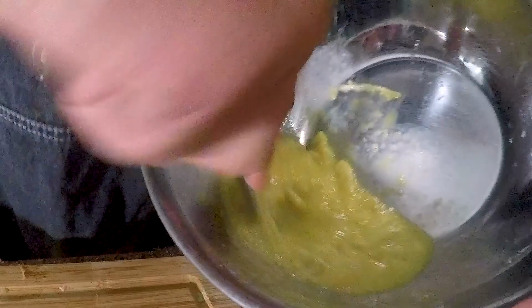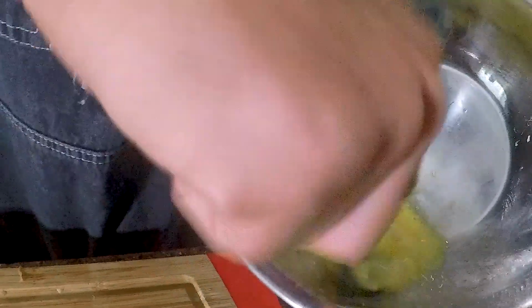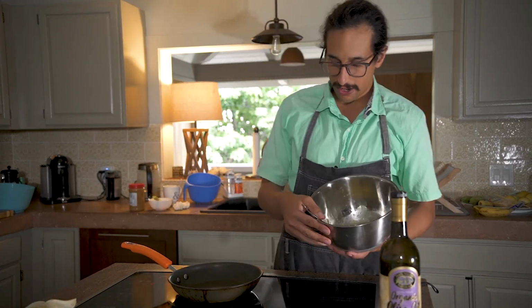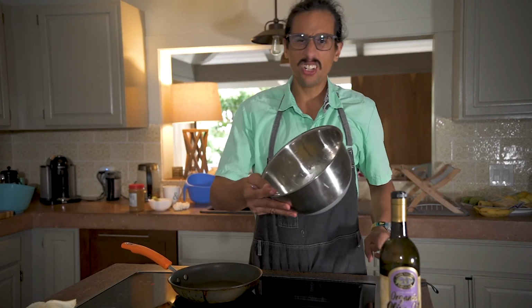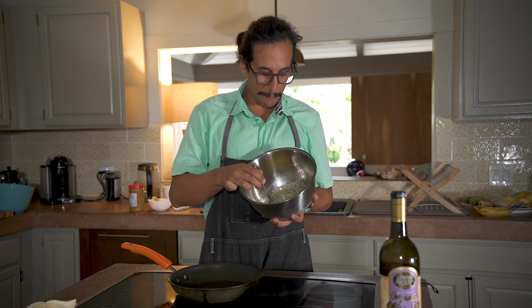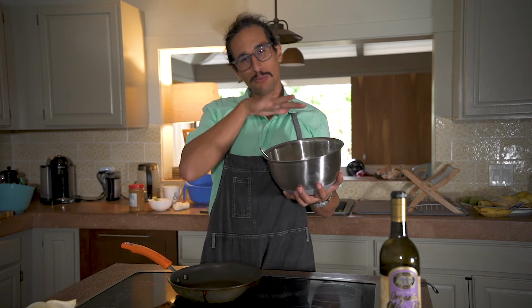So as you can see, I'm starting to get this a little bit more like a batter, starting to mush this up a lot more, take a lot more work. Some more time. I actually ended up adding another banana to this batter because I felt like it was just a little too liquidy from the egg. So I added another banana, and one thing I want to show you is like this doesn't have to be perfectly smooth. It can actually be kind of chunky, and the bananas are going to smooth out when you make it.